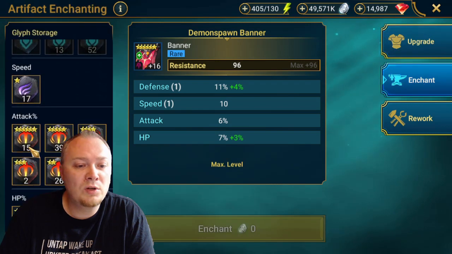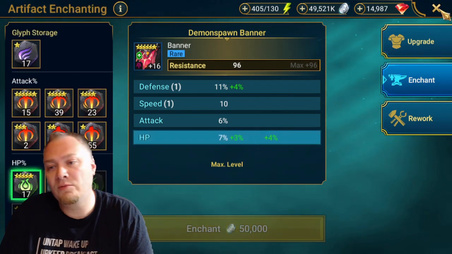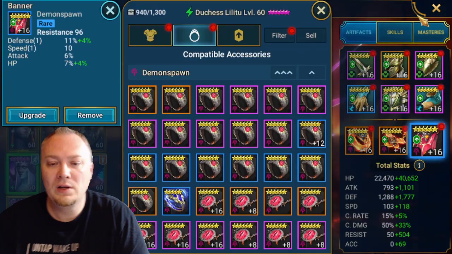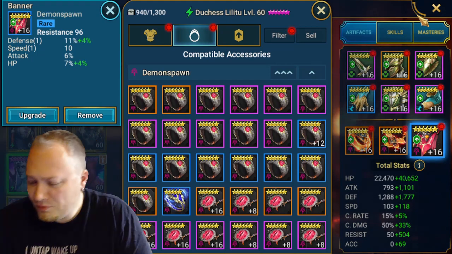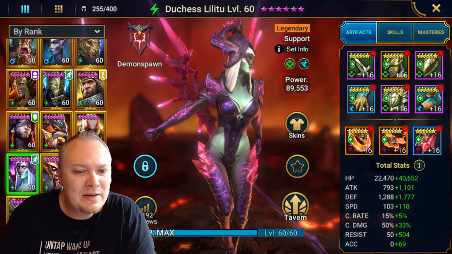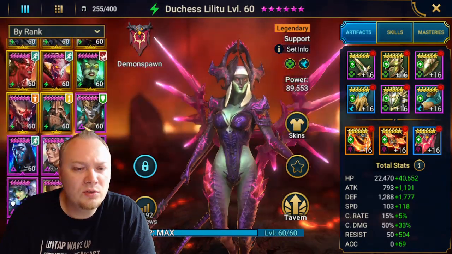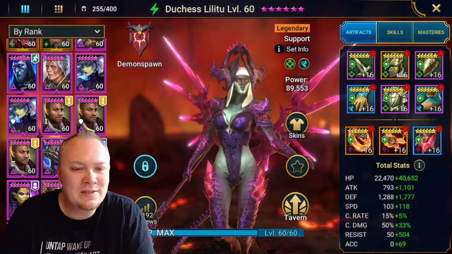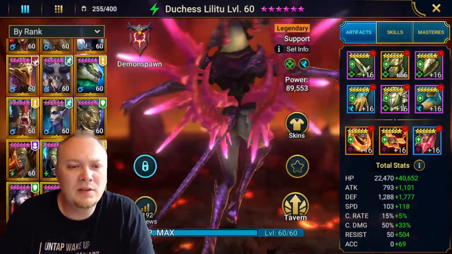We might as well try the HP percent, see if we can get a 5 there. Okay, we got a 4. I'll just let that go. Grab a sip of tea. All right, now let's continue. Is there anybody else who we need with resistance? I don't really think so, but it doesn't really matter.